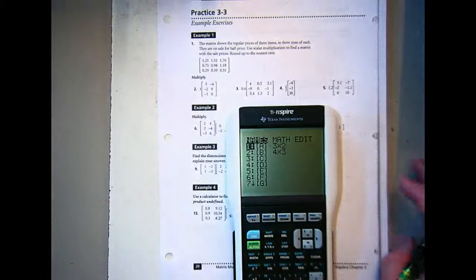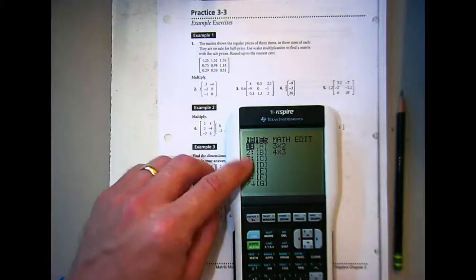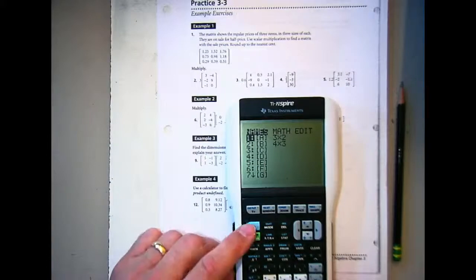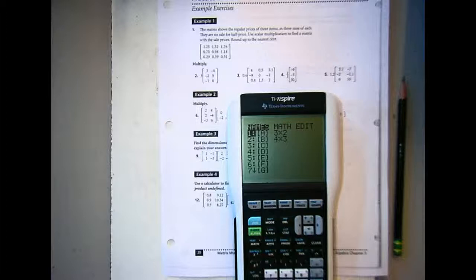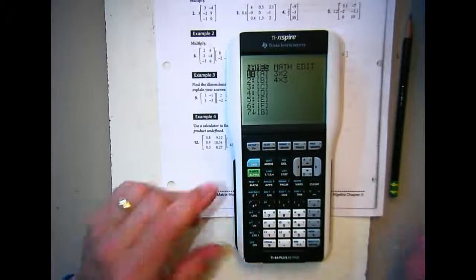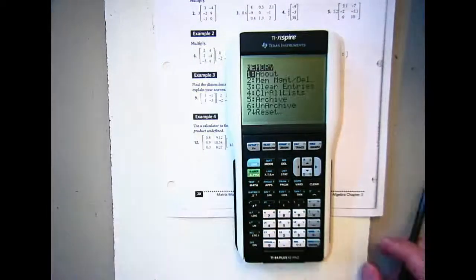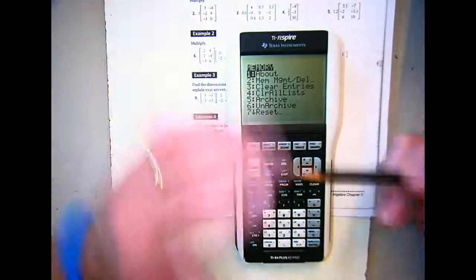But what you do is, if you want to get rid of, say, just B or all of them, I was told last period, hey, you could just clear all your memory and they'll all disappear. Okay, you could try that. I'm going to do second memory, or second plus. And then I'm going to go down. If you want to do 7, 1, 2 now, that will erase everything. But I'm going to go down to number 2.